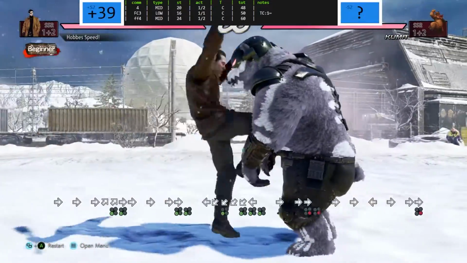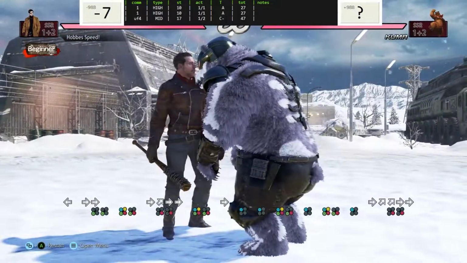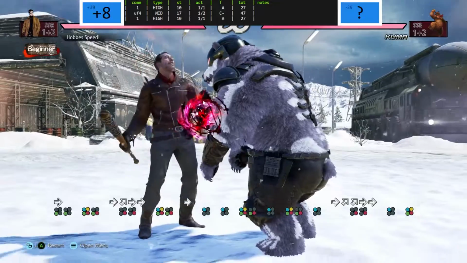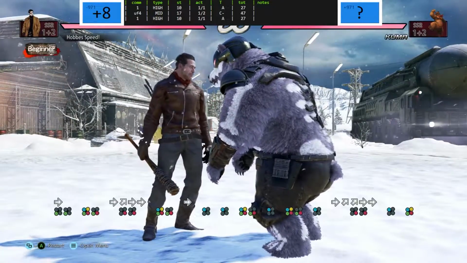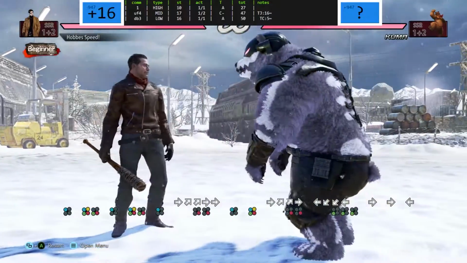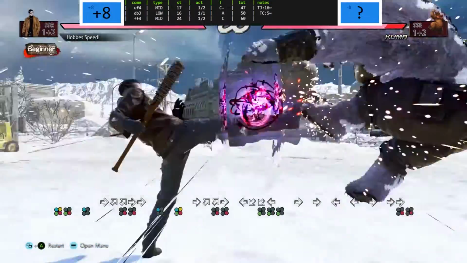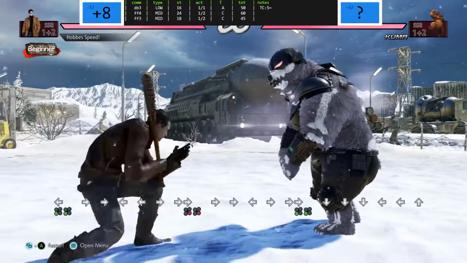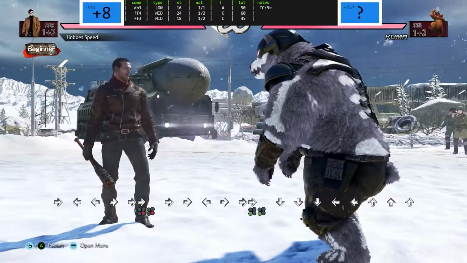Like this will be 60, and this tells you how fast and how slow a move is. In my opinion, it gives a better representation of how many frames it takes to begin and complete a move, so I think it's a better visual cue for how fast the move is.